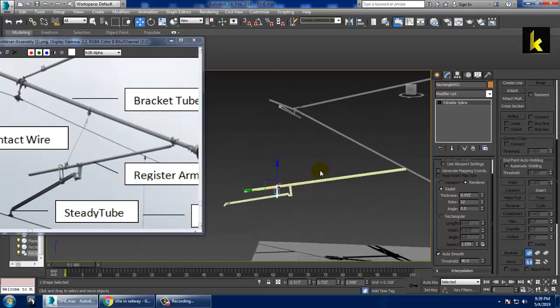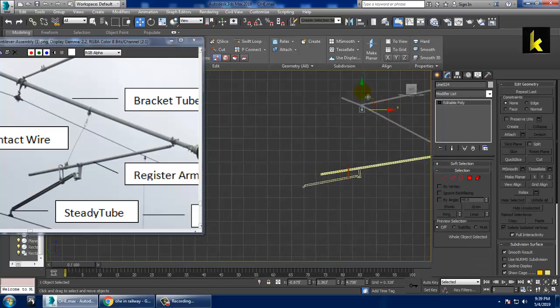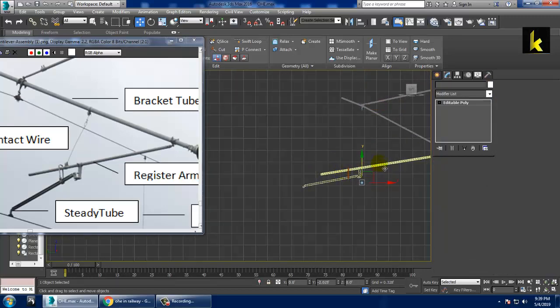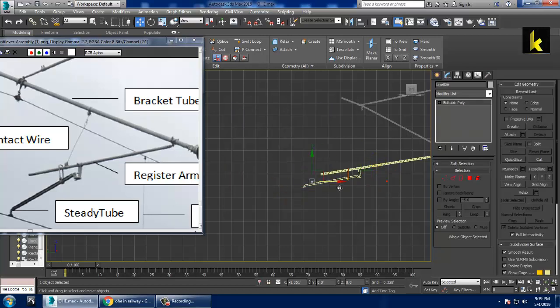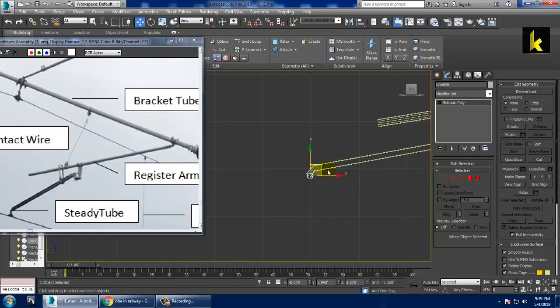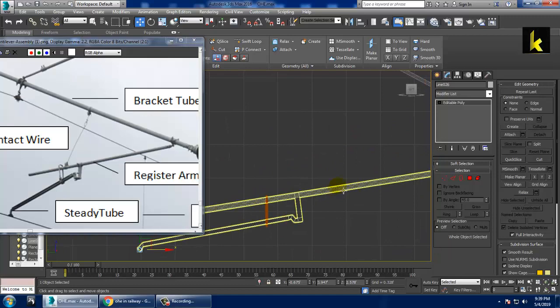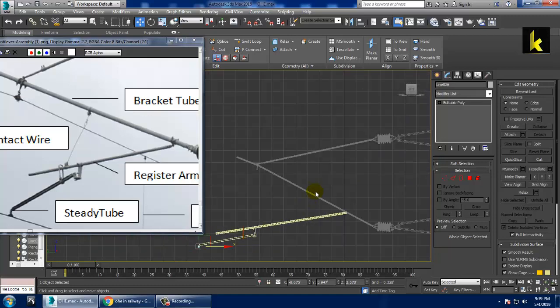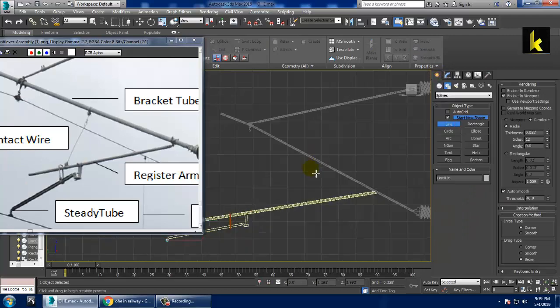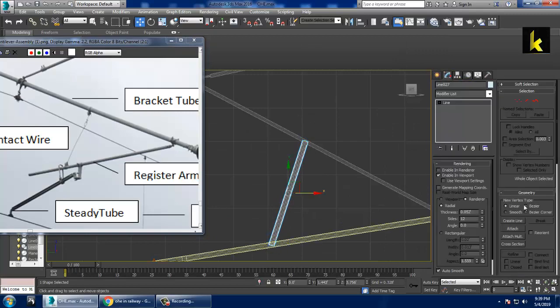So now you can just make one more copy of the wire, and let's connect this till here. Alright. So you can connect, take a line again, and let's connect this line over here and reduce its thickness.